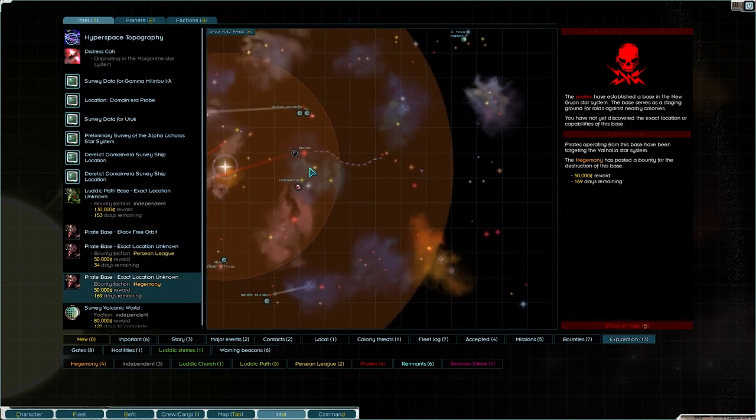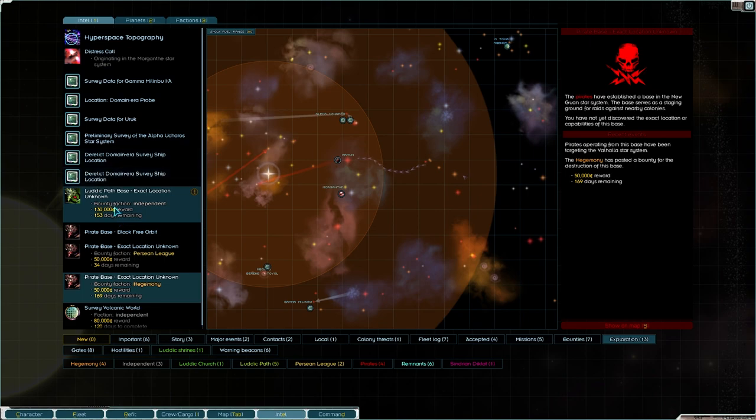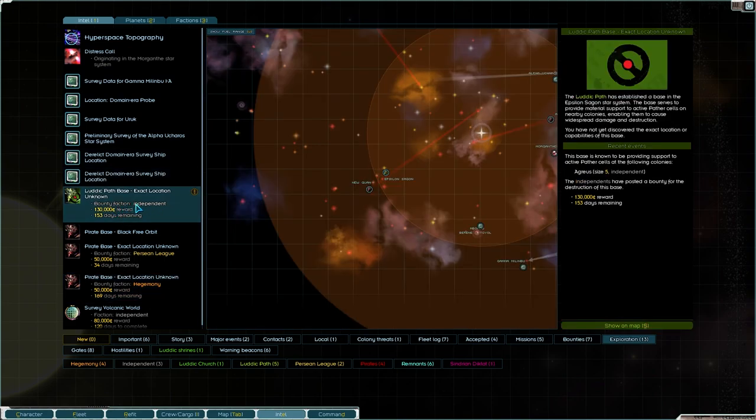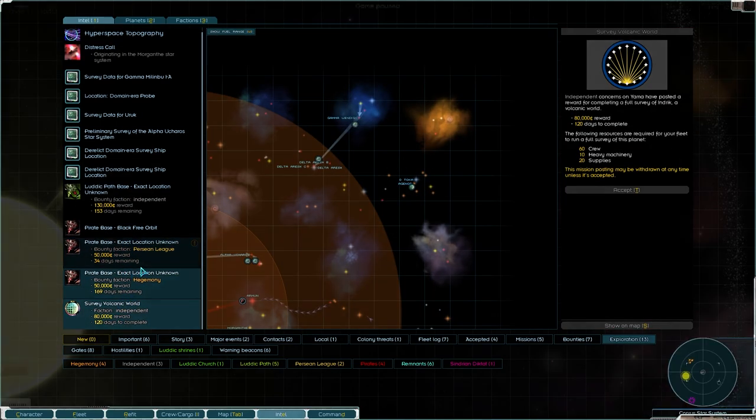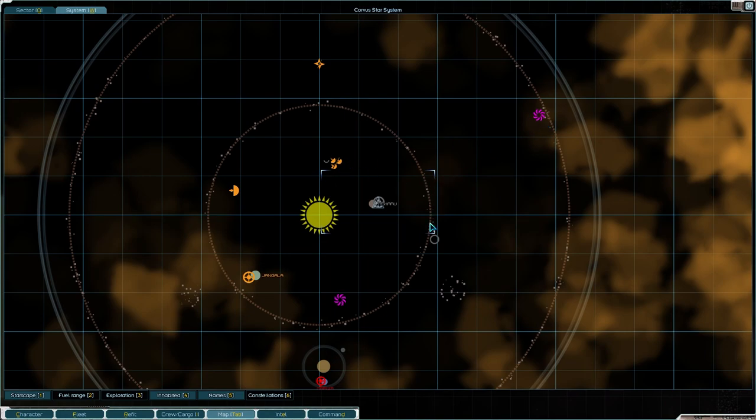Exploration? Anything at all. Where's that one? Lardic Path. Reward. 153 days. No, we're good. That surveying? That's way out there. Okay, let's just get some petrol first.